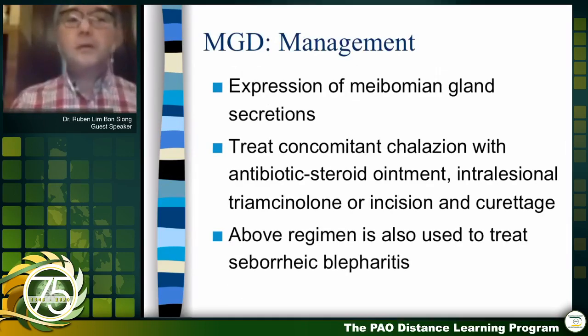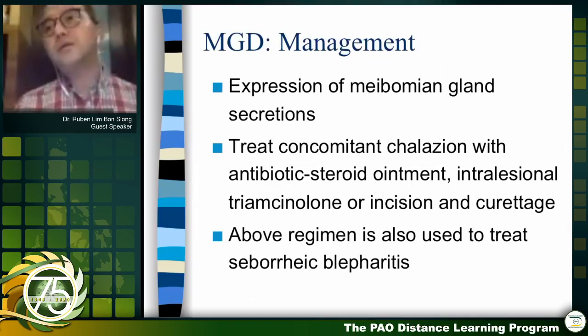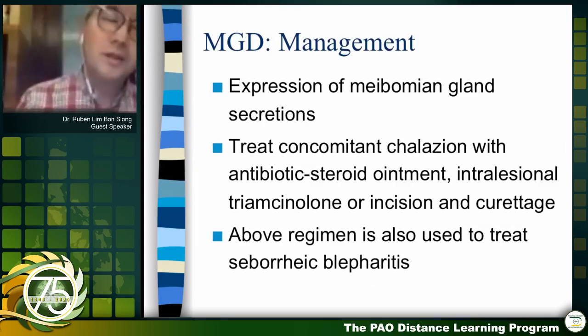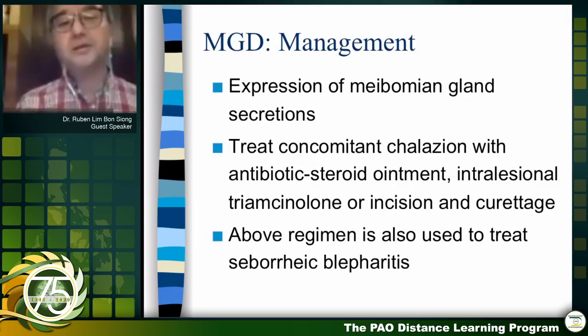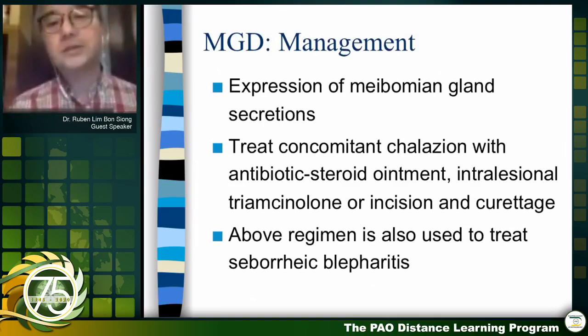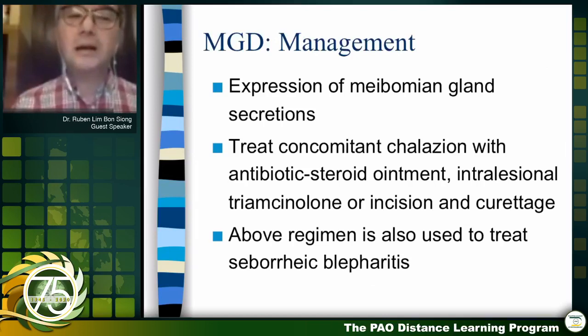Okay. Well, aside from heat, the most important thing about MGD is expression of meibomian secretions, which you can't do remotely. But if it's severe, then they have to come in, okay, and they have to express the meibomian glands, so that they get this thick, pasty, or abnormal oil, meibum, out of the gland itself.